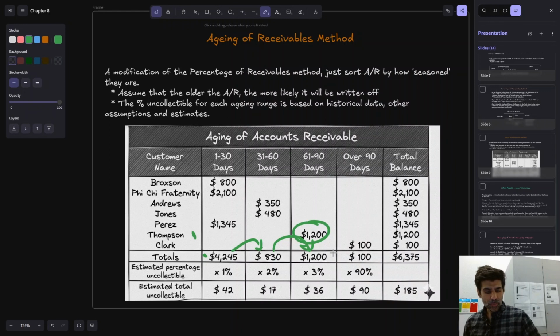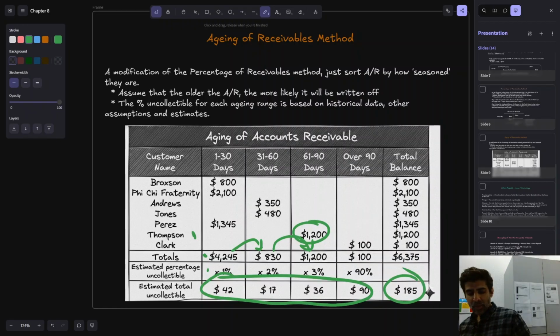And then you apply these percentages, and based on these, you get to a target balance. So it's the same thing. Now, this is going to be the balance target for allowance for bad debt. And then you just do the same procedure. So the only difference now is that we have this table and the risk stratification. That's the only additional new thing. Once we have this 185, we can then look at our existing unadjusted balance in allowance for bad debt. This is our new target balance, and then we would just calculate the adjusting entry the same way as we just did.